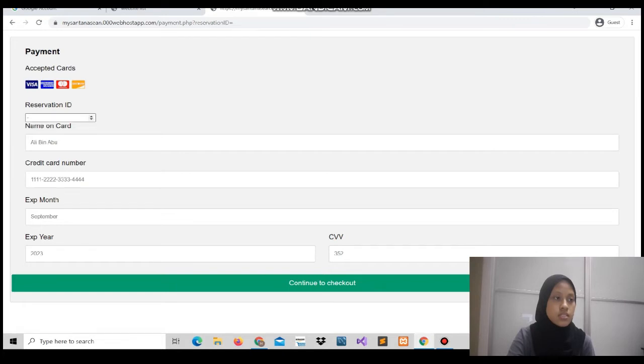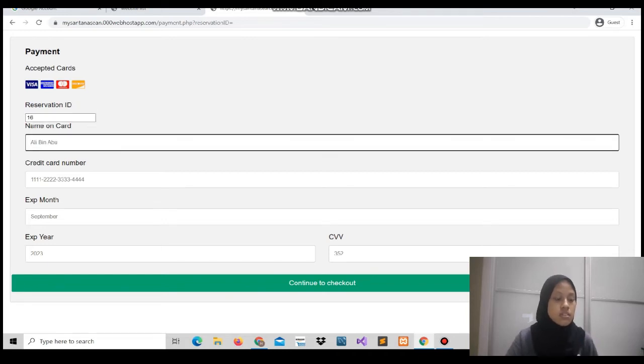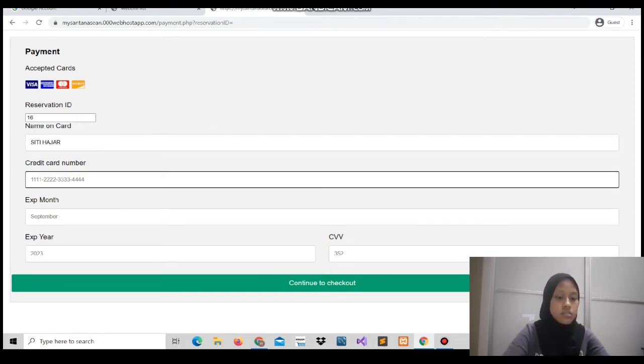So as you can remember, my reservation ID before was 16, and this is the name on the card. So usually the customer needs to put a full name, but I will just do a basic one. For the credit card number, just put your own.